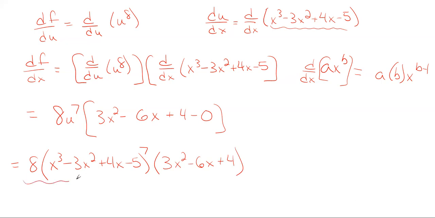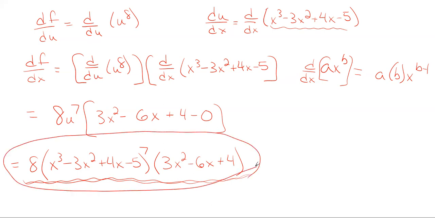And you could work this out a little bit further, simplify it down a little bit further, taking this to the power of 7 and then multiplying all the variables through and combining like terms. Or if you don't want to go through that entire step, this is your final answer right here. So that would be the derivative of the original expression. And that's how you would use the chain rule to solve for those types of derivatives.